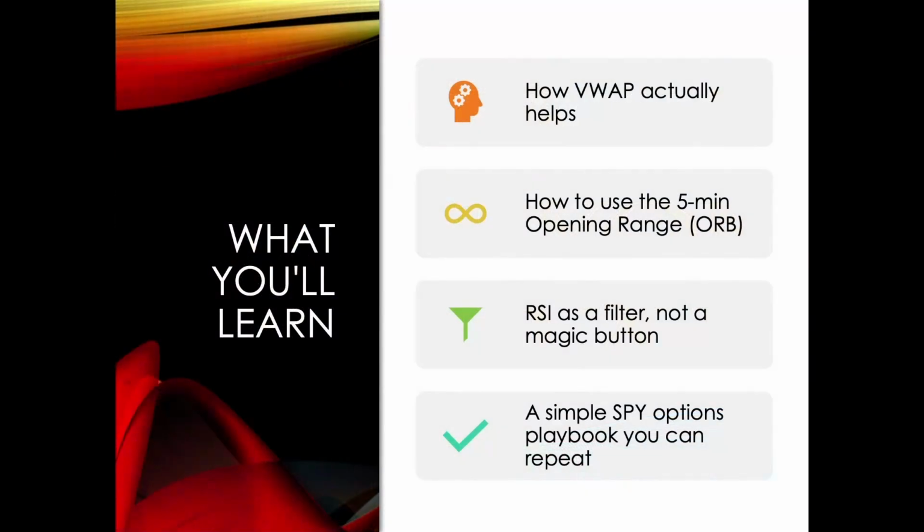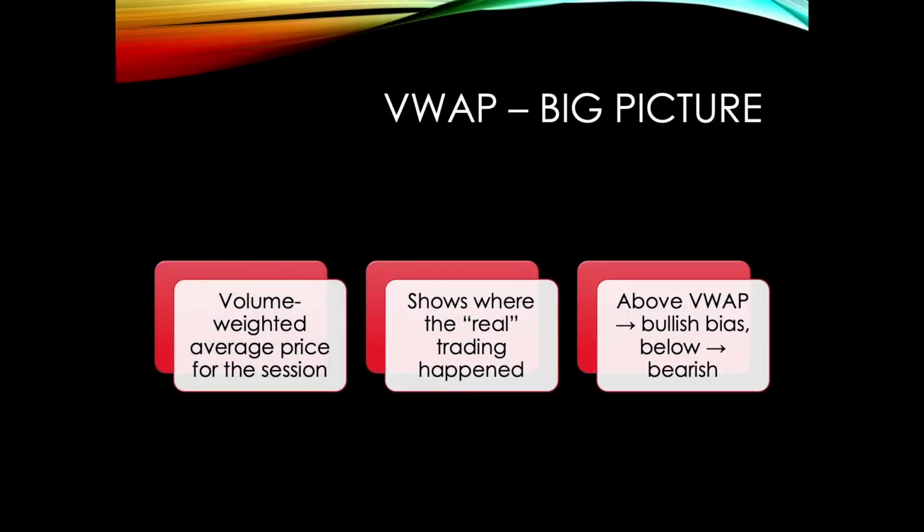So let's just go through them here. What I'm going to do on the video is hopefully show you guys how VWAP actually works, how it can help you, and how to use the 5-minute opening range, or as I just refer to it, ORB. OR is opening range, B is the breakout or balance. Some people call it open range balance. RSI is another one of my favorite opportunities for looking for entrances and exits on trades. There's a couple of ways to use it, and we'll get into that. I use it a little bit differently. And a simple SPY option playbook at the end, where we'll go through SPY, look at some setups, and see how these indicators actually worked.